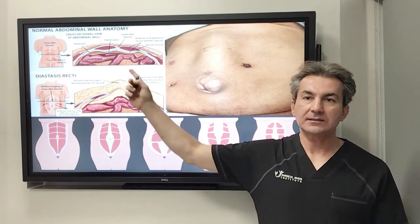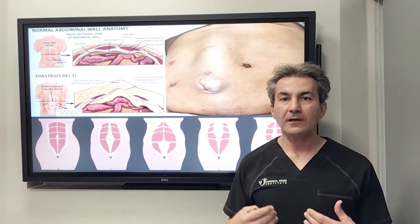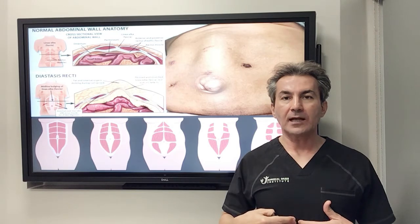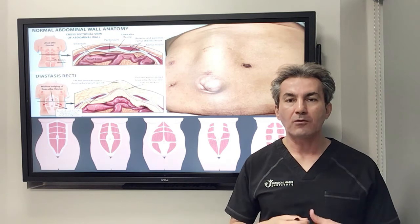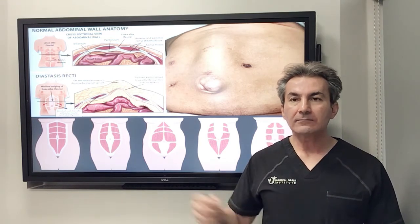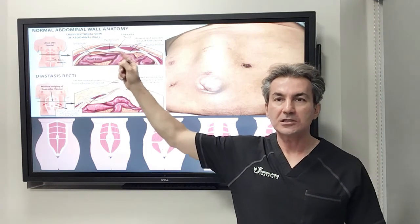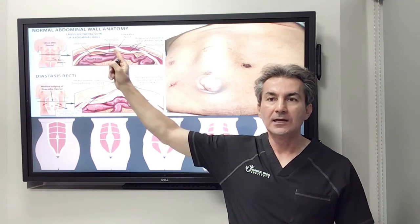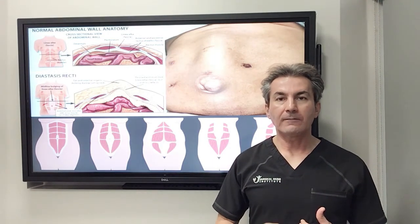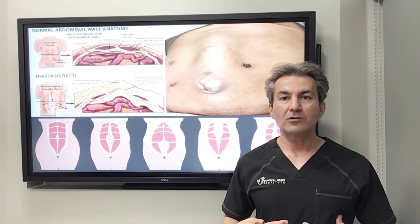If you look at the top of this slide you can see the normal anterior abdominal wall anatomy. In the front of the abdomen we have two very thick, very strong muscles called rectus muscles. Those muscles are attached into the rib cage on the upper abdomen and in the lower abdomen attached to the pubic portion of the pelvic bone — they are very critical in creating our core muscle strength. These two muscles are inside a sheet called the rectus sheath, surrounded by a white sheet in the anterior abdominal wall, connected right in the center with a very thick tissue called the linea alba, which creates that midline appearance in athletes with a space deep into the rectus abdominus muscles.